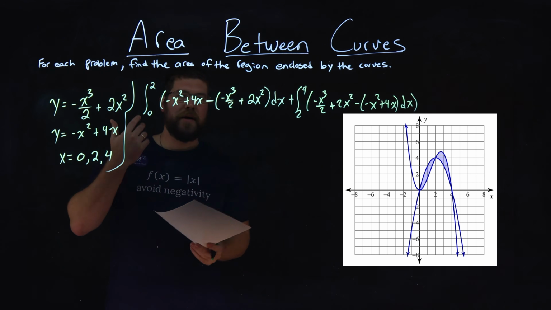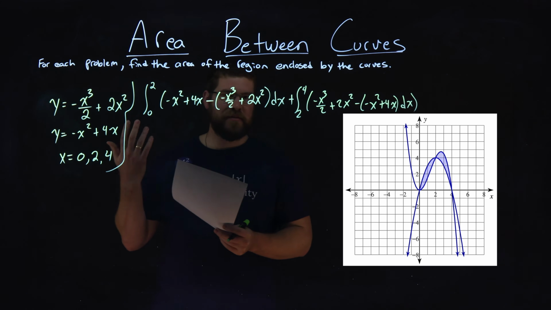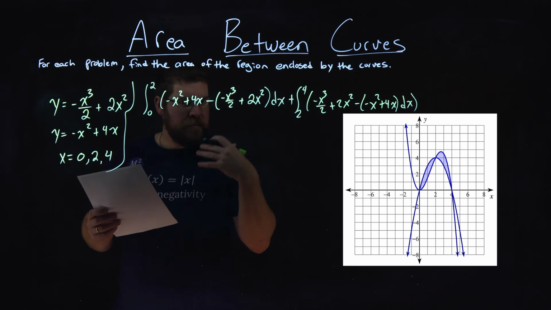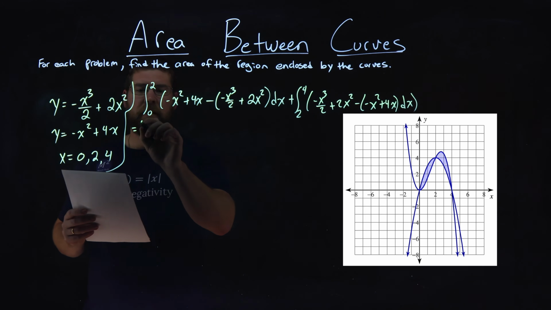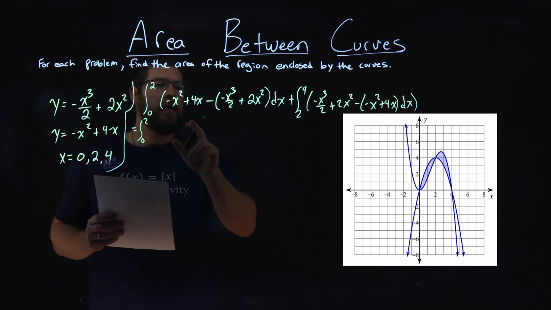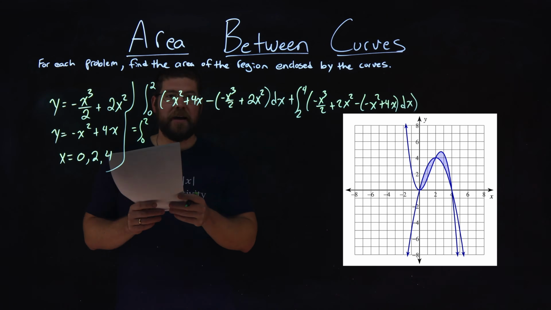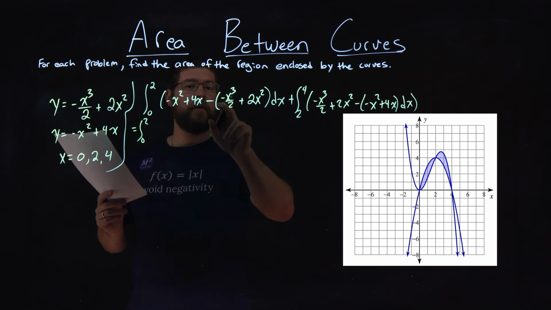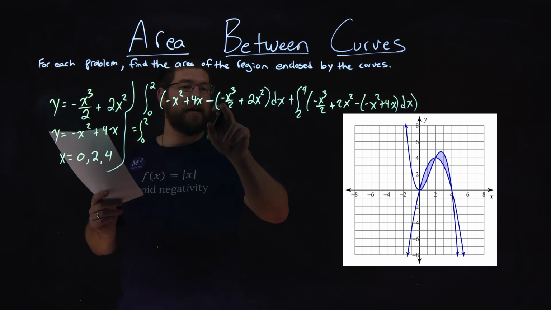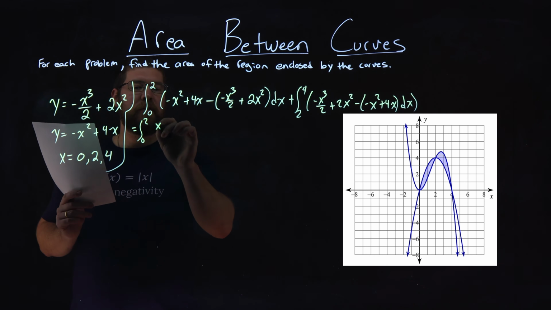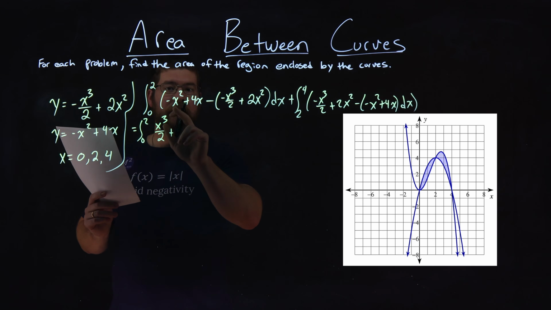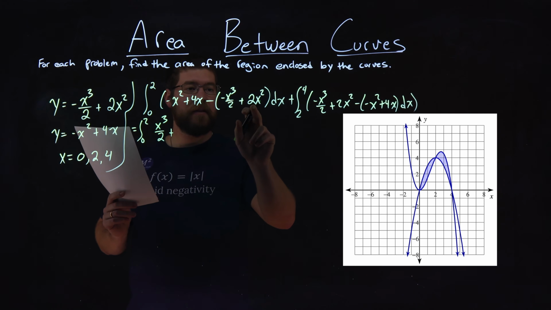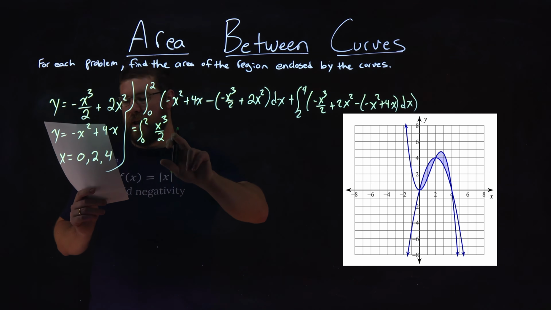So now we set up a big integral, two of them, and we need to solve this. Same steps as before. Let's take our time and simplify this out a little. 0 to 2 here, integral. Let's combine our like terms. The only one to the third power is this first one right here, so negative, negative, mixed with a positive. We have x to the third over 2 plus, well, we have negative x squared minus a negative 2x squared, so that combines to be a negative 3x squared.